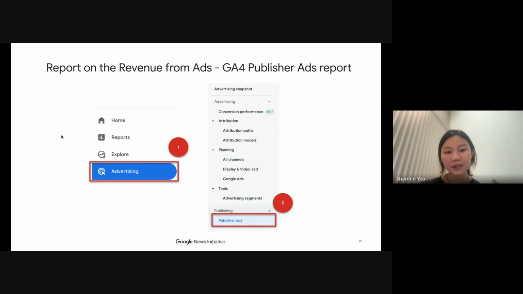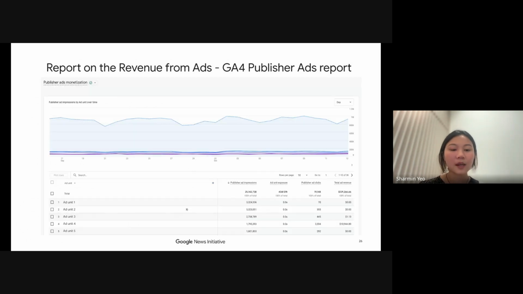There will be an advertising tab as well. You can click onto advertising, and under advertising there will be a list of different reports available. You can just select the publisher ads report, and once you click onto it, you'll be navigated to this screen.